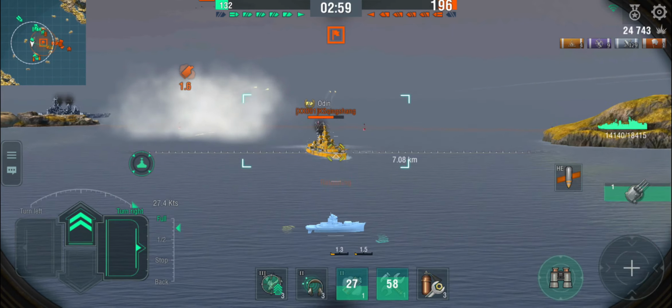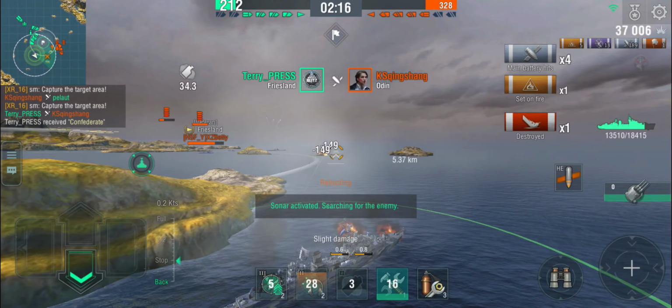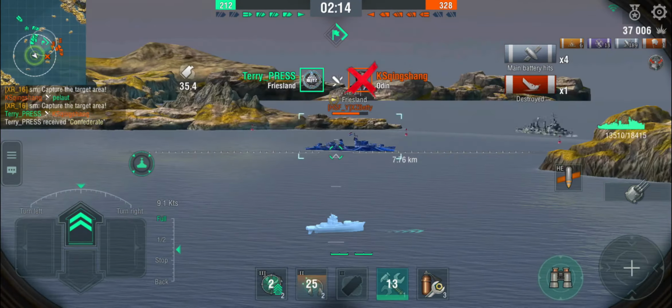So smoke up and see if we can just kill the Odin. Hydra up, because Odin has torps, but I think he's about dead now. Okay, so he's dead. And we're recapping because we have extracted that thing from the capture circle, and see if we can push the Friesland out.